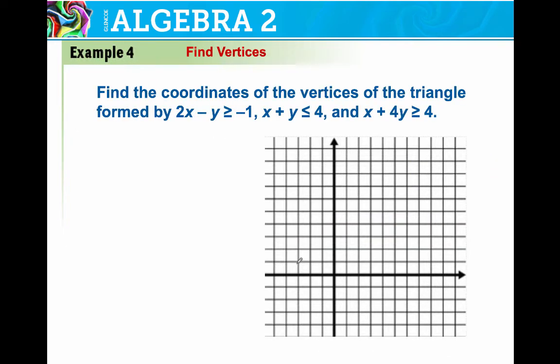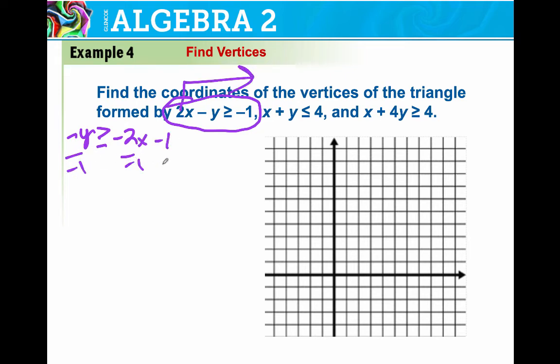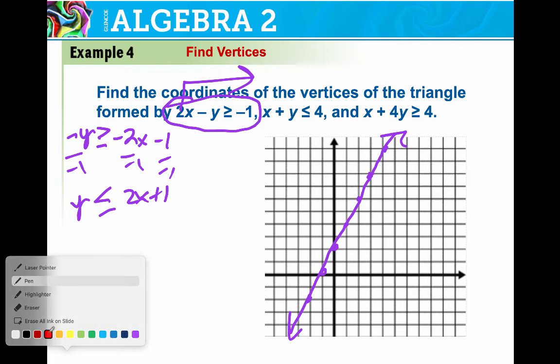Okay, last thing for today, find the coordinates of the vertices made by the triangle. So what you need to do is solve each of these individually. I'll do this one in purple. So I'm going to have -y is greater than or equal to -2x minus 1. I moved the 2x over. Dividing by a negative, I have to flip the sign. Don't forget that, that's going to be so important. So here's my first line, +1, slope of 2. And now we have solid, and I'm shading below that one, but it says I'm going to form a triangle, so that should be a clue as to what this is going to look like.